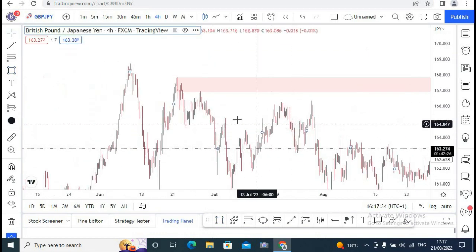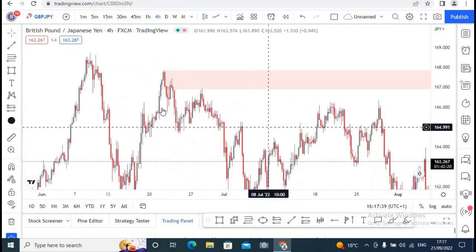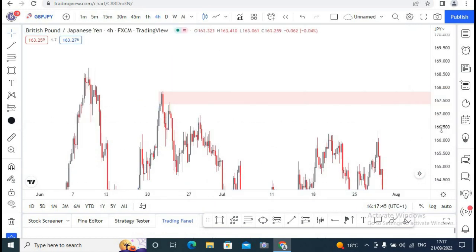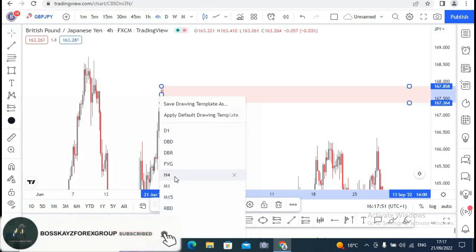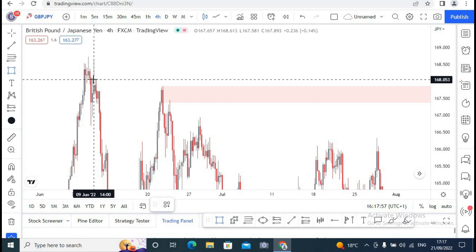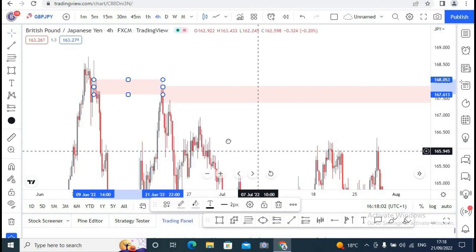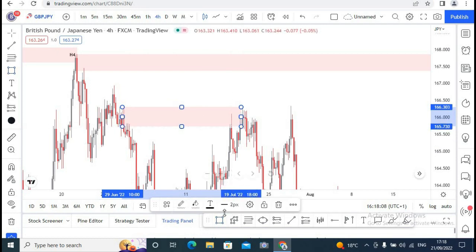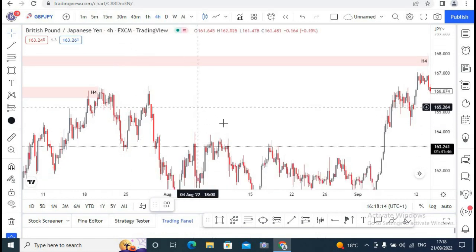As you can see guys, this was a nice supply because we did have an inducement right here, and then the price rejected from that supply zone area. As well, you can see we did have a nice bearish engulfing candlestick. You just have to highlight it nicely, something like this, meaning this is in our 4-hour time frame, and you can see that the price has been mitigating this supply zone nicely. As you can see, this was a nice mitigation right there, a nice one, and nice one. While they were going down, they were mitigating those supplies. Nice one guys, something like that. And you can see the price continued going down, doing the same thing.